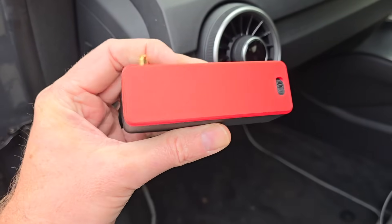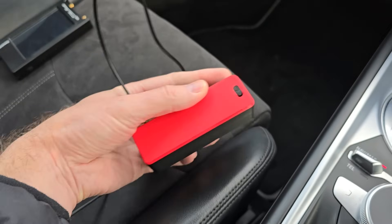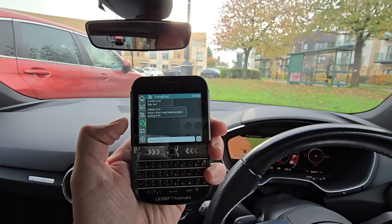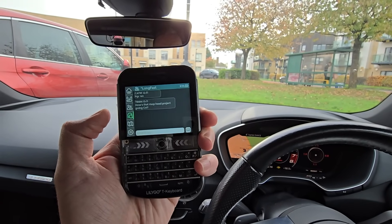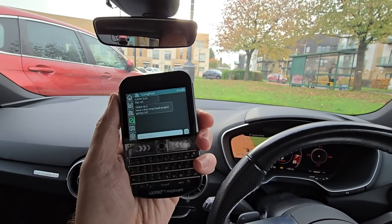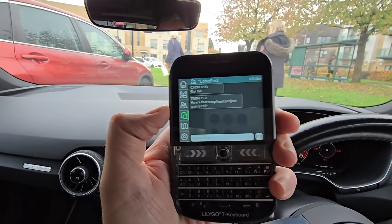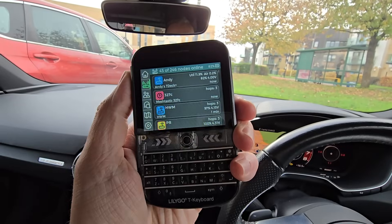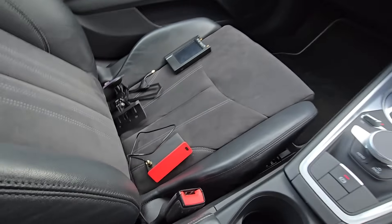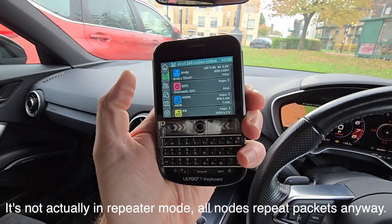There's other mounts for this as well, so I'll be able to find somewhere to stick this in the car that's a bit more discreet. Let's flick this on and give it a test, go for a drive. So I'm just up the road here, just parked up - not too far away from my home station, but this is a tricky location because it's slightly further up the hill and I don't usually get a very good signal from my base station here. But you can see messages are starting to come in, which is quite good. We're using the Flexo here as a repeater, to relay via this. It looks like it's working.